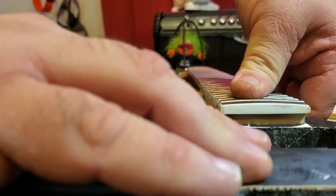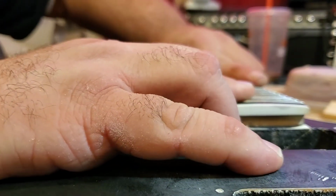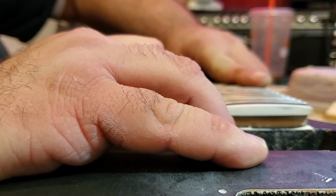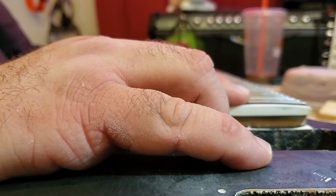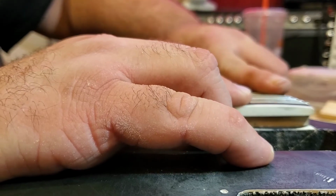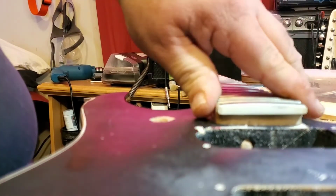All right. So once I get that clamped in, you notice it has no wiggle. There's no wiggle like it had before. That sucker is nice and tight. It's got a little bit of wobble this way, but of course once I get that glued and clamped down, that'll go away. Yeah, that's nice and tight. I think we may have a successful conversion from a bolt to a set neck here.